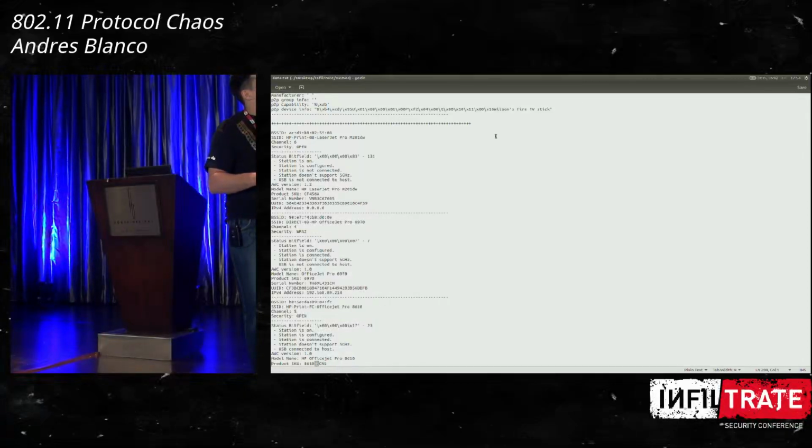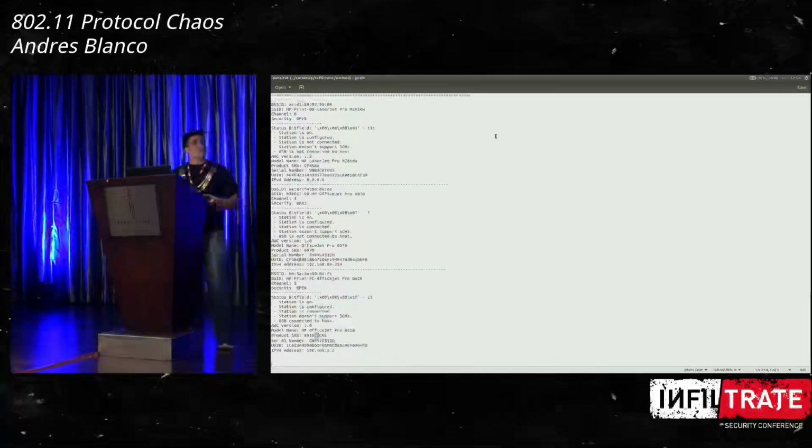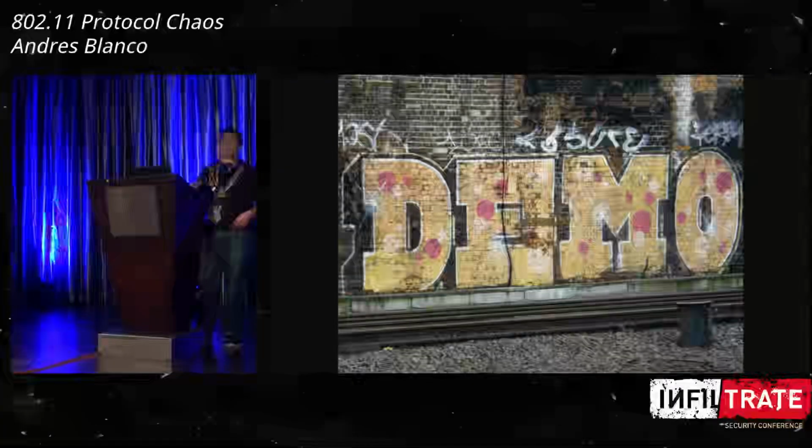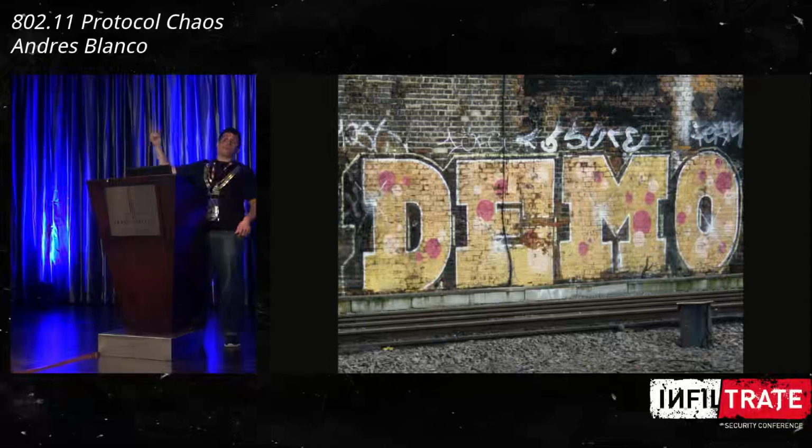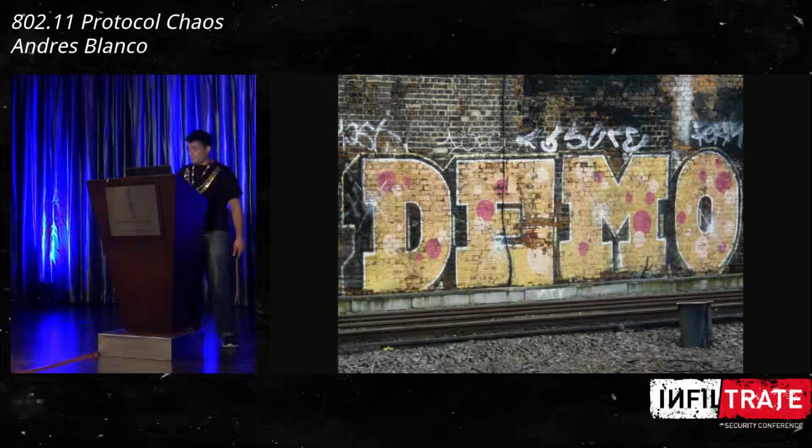Here we have another, this one is protected by WPA2. We are going to talk about that later, and it has an IP address from the internal network. So again, all this information, I only take some examples, but there are a lot of them. And I only walked two blocks and went back two blocks. So if you go through Miami, you're going to find a lot of these devices. Things will get better, will get worse at the end of the presentation. Not for us, for other people.